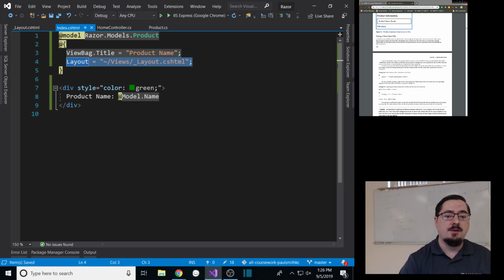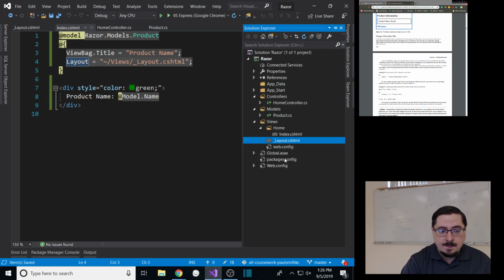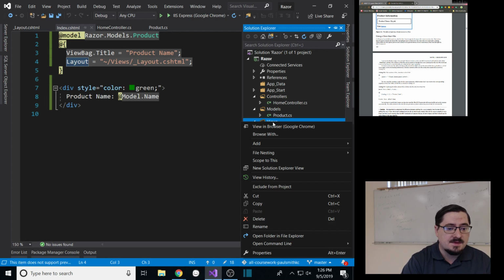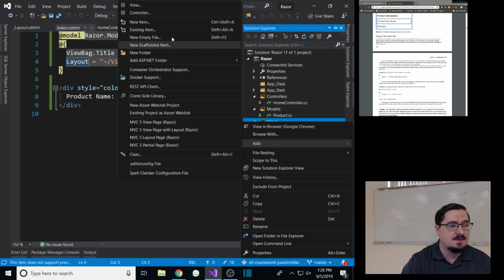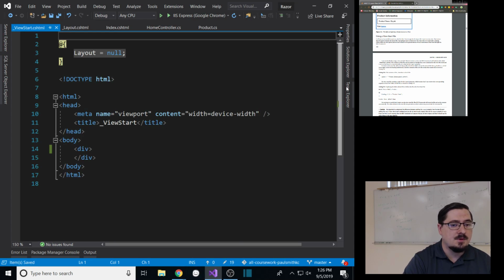So what I'm going to do, I'm going to add another file. I'm going to add this again to the views folder, not to a particular controller folder. I'm just going to create this actually as a view for the moment. I'm actually going to gut everything that's there. So I'm going to call this _ViewStart.